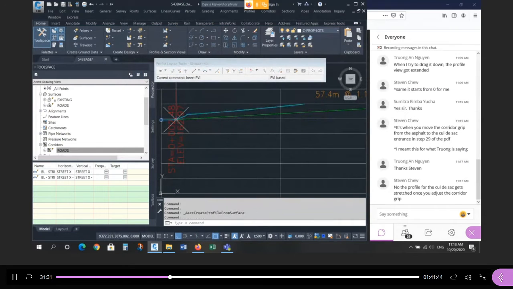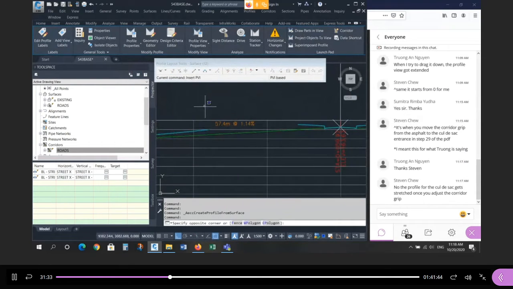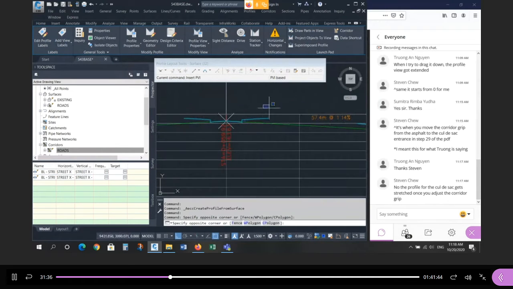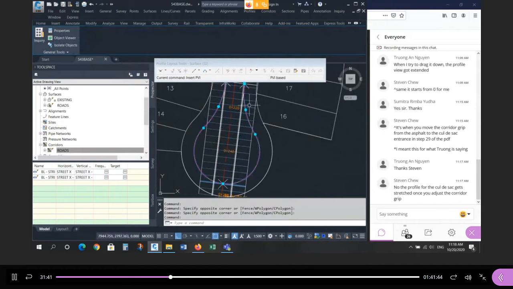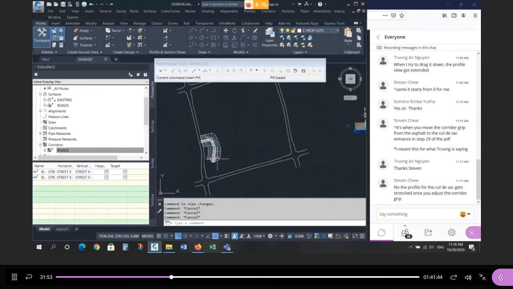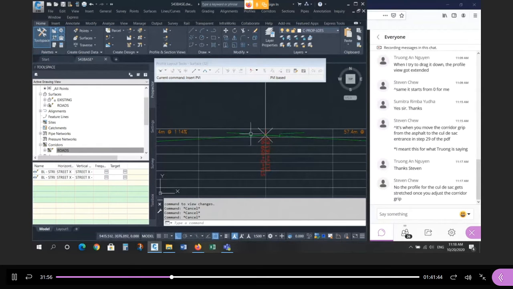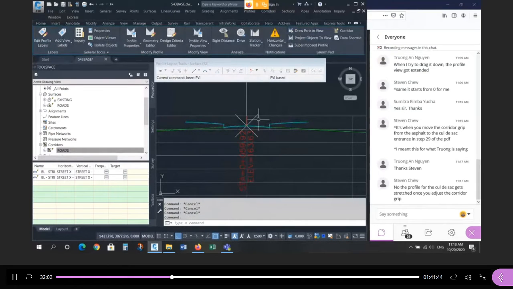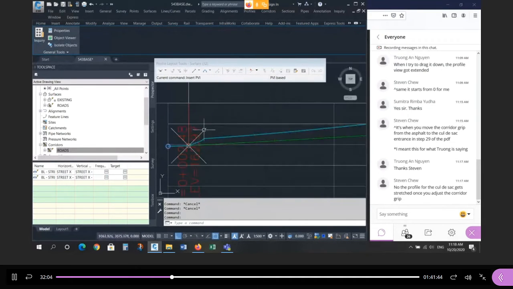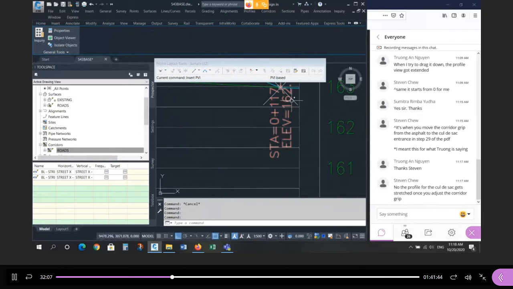So if you look here, you'll see this is what the profile of the surface looks like. And notice there's a gap here. Those gaps represent the fact that as you go along this alignment, you're out of the surface range here, and then you come back into range here. Then you see what looks like a section. Then you're out of range here, and then you're back in range here. So these two spots that stick out outside the limit of the surface show up as blanks. There's nothing there. And that's what that looks like here. In the middle, it looks like a cross section, kind of. Notice this point is on that surface, this point is on that surface, and this point is on that surface.